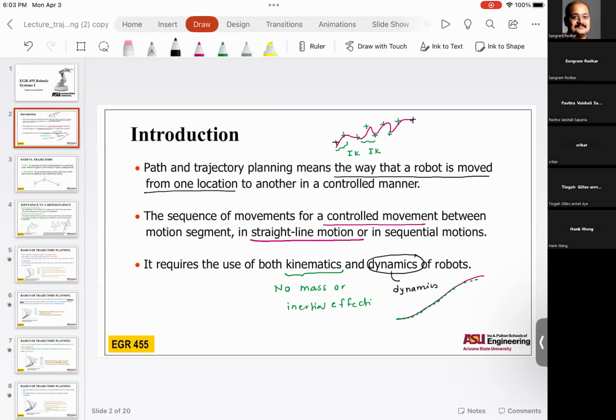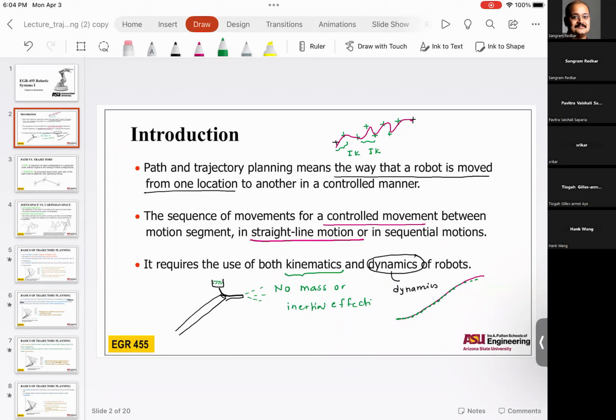This is an important aspect because sometimes the mass changes. For example, imagine you have a sprayer robot with an end effector carrying a spray. It could be a pesticide, it could be something else. But as the spray is spread, the total mass on the robot end effector changes. Since the mass is changing, the robot acceleration would be different. So you need to take into account the kinematics and dynamics of the robot to make sure that the robot is behaving the way you want.